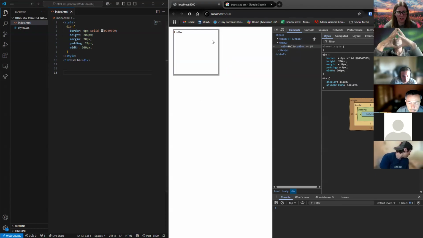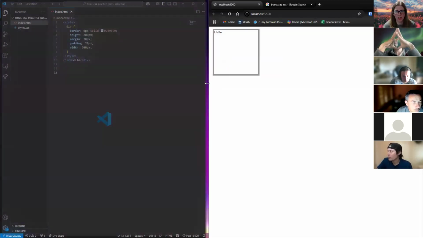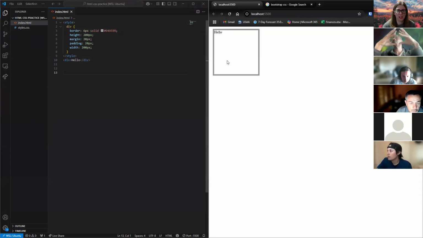Okay, well, let's do a little bit of messing around now then. I'm not going to use this over here. We're just going to use VS Code. So we've made a square, right? How did we make this square? What properties here in our CSS is kind of important for making this square?